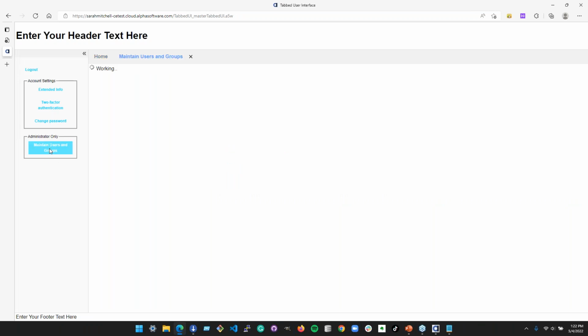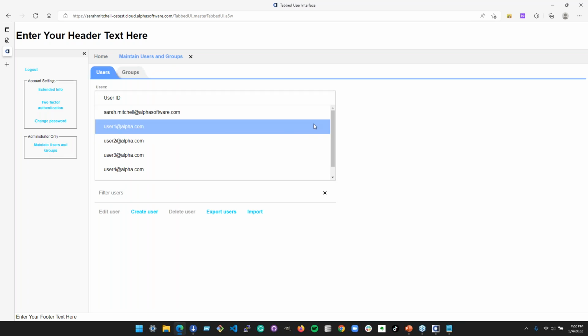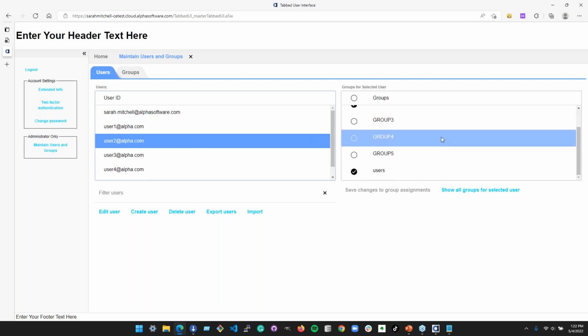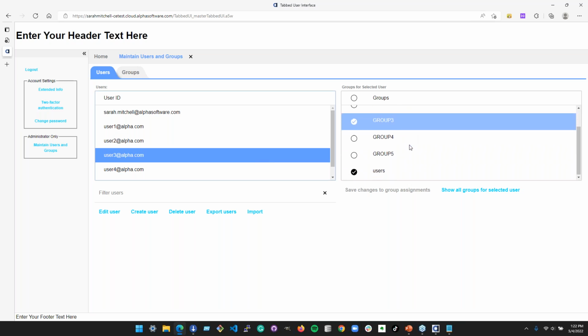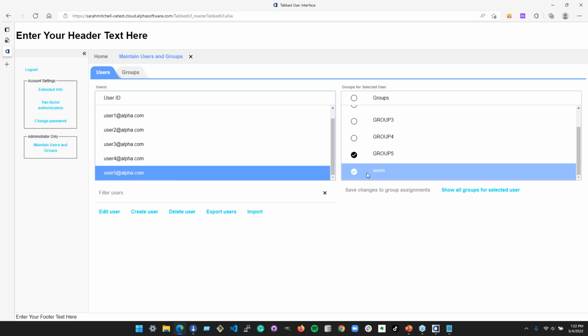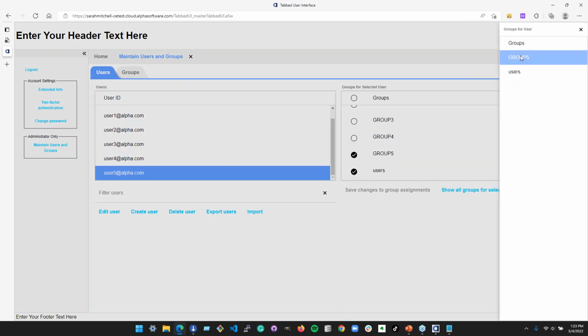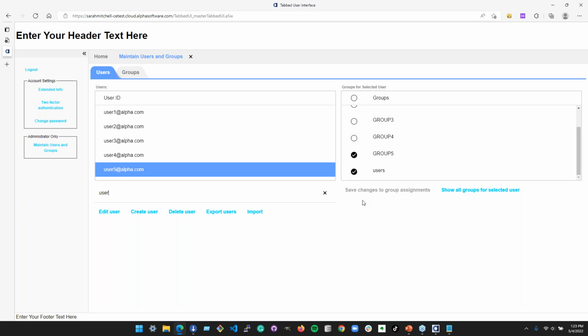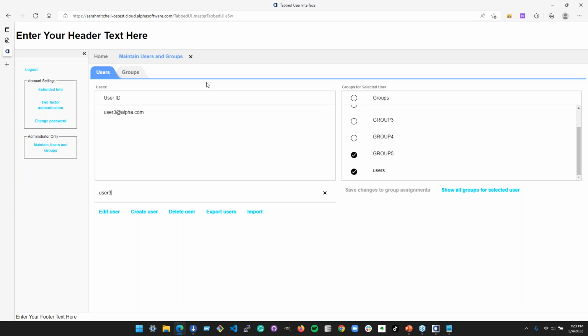This administrator-only section, maintain users and groups, is what we were looking at, that live test window that wasn't valid anymore because I did a live test a while ago. So when you click on this, this is that component we just quickly ran through. As you select different users, this updates to show you what groups they're in. There's Sarah, there's user 5 down here. If you click to show all the groups, it just simply lists the groups that they're in. Maybe you're looking for user 3. That's how the filter works.